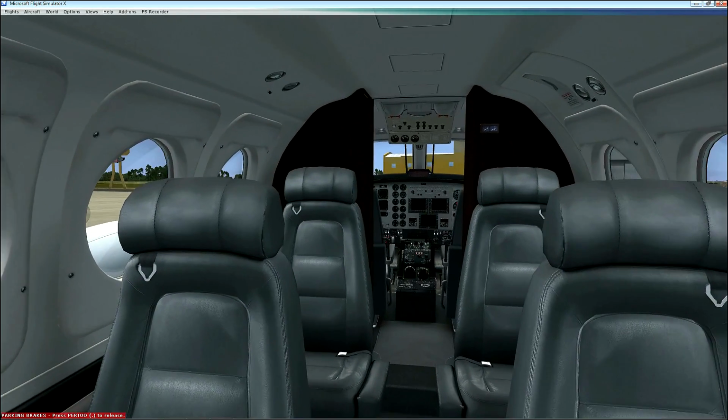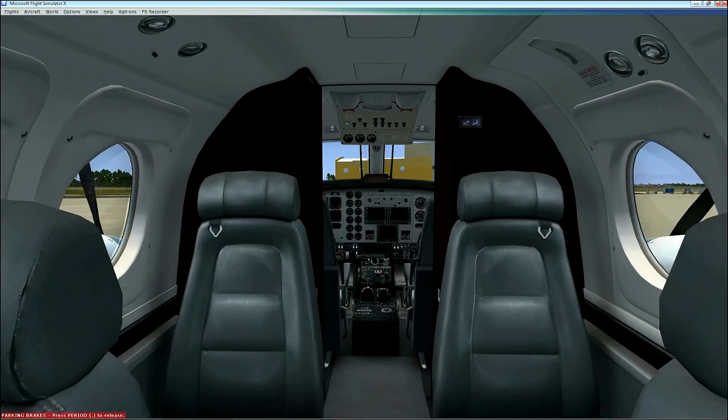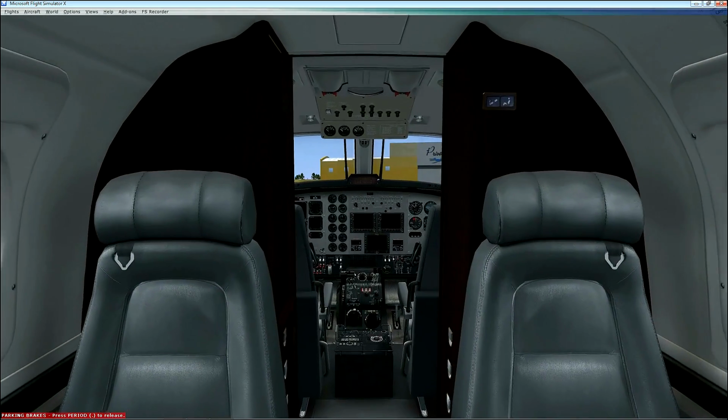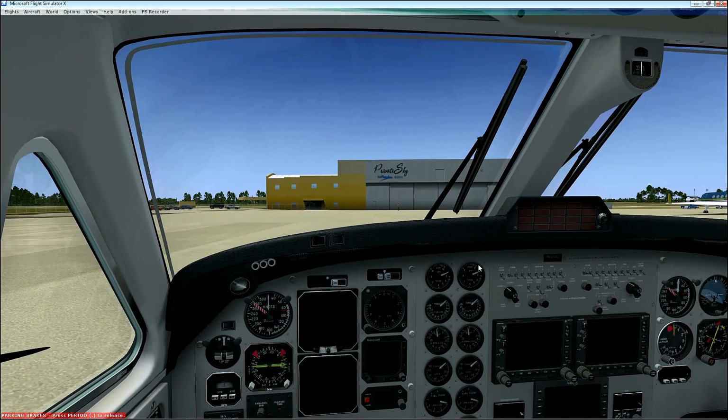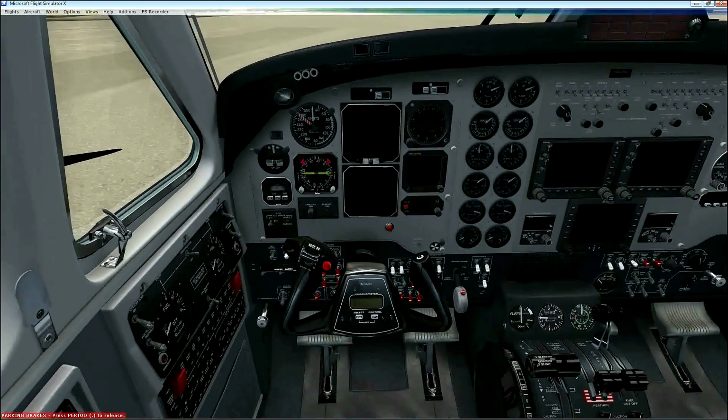We're going to be flying Flight 1, but at any rate, King Air. And we're going to go outside now, and I'll show you how to set up the outside views. Okay, I'm back in the pilot seat here where we started.